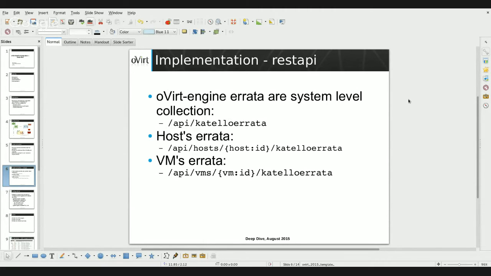For the host errata, equivalently under the host resource, katello errata, and the same goes for the VMs, where, as I said before, each query will bring all of the errata of the specific entity, and you can also add a slash after the katello errata, slash the erratum ID, to retrieve a single erratum.